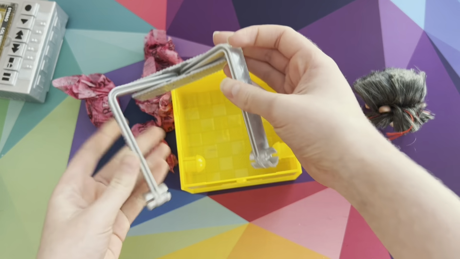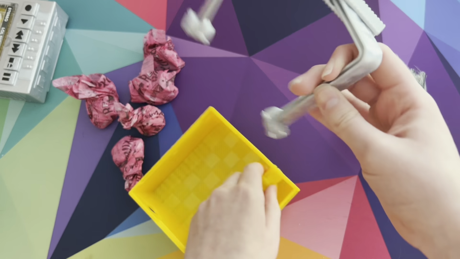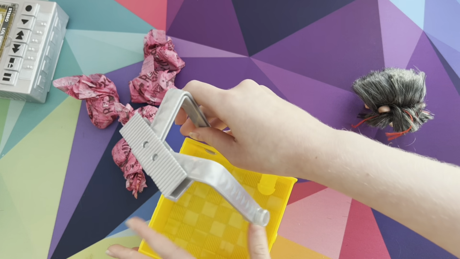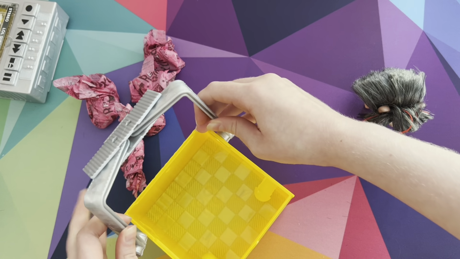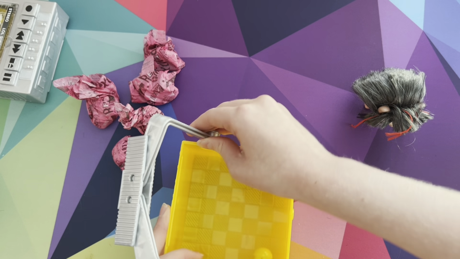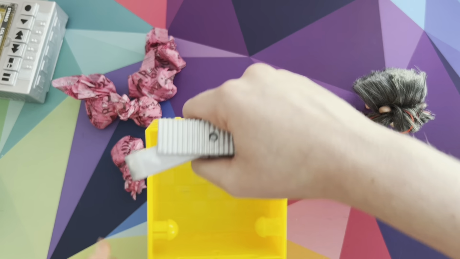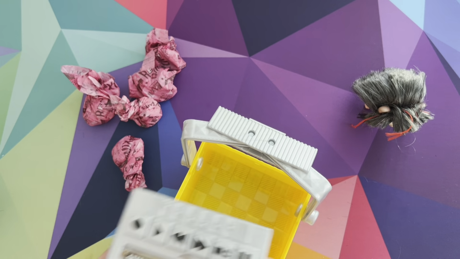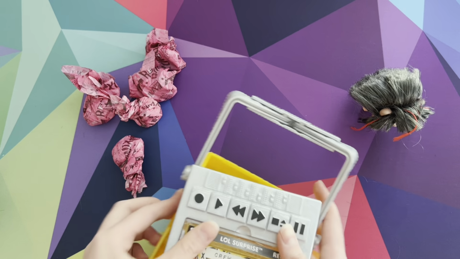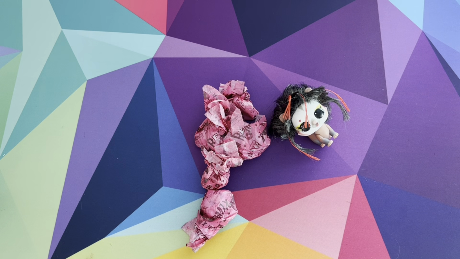Wait, hold on. Are these supposed to be here? What are these things? Oh, are these supposed to go inside here? Oh, this looks like it would be a handle or something. Yeah, there we go. You can either move it here or here, and then you could hold it. And then this would go right here or something. I don't know. Let's move this out of the way and then we'll open the blind bags.